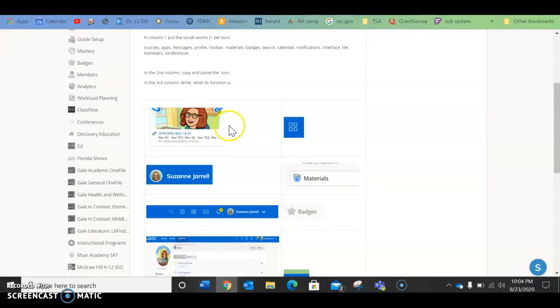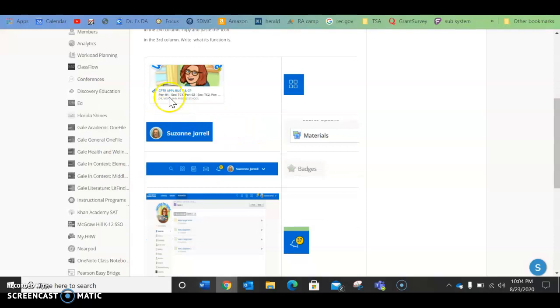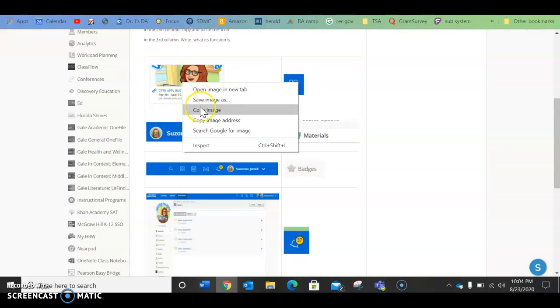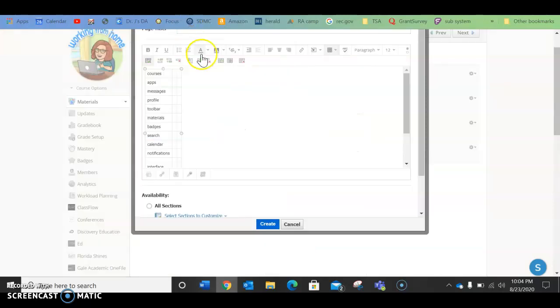So now I have all my words in, and if I go here and I'm on the assignment page, if I right click right on top of the picture and I say copy image, and I go over here and I click in whichever one it is, this one happens to be courses.